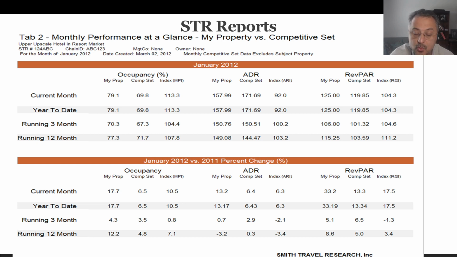However, our ADR is lower than the comp set. When we combine occupancy and ADR, our RevPAR is a little better than our comp set, but considering 10% more occupancy, we need more information on whether we are profitable or not, depending on cost or additional revenue of those additional 10%. I don't want to get too much into detail, more than what the book chapter covers, but I just want to give you a glimpse of one page from one of these reports.